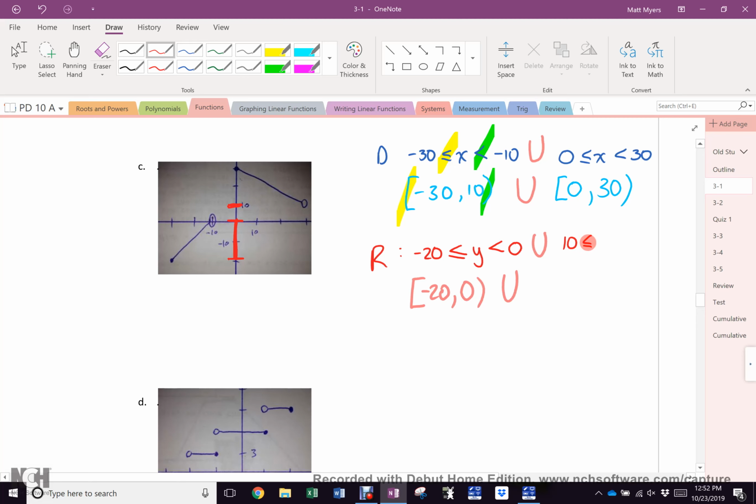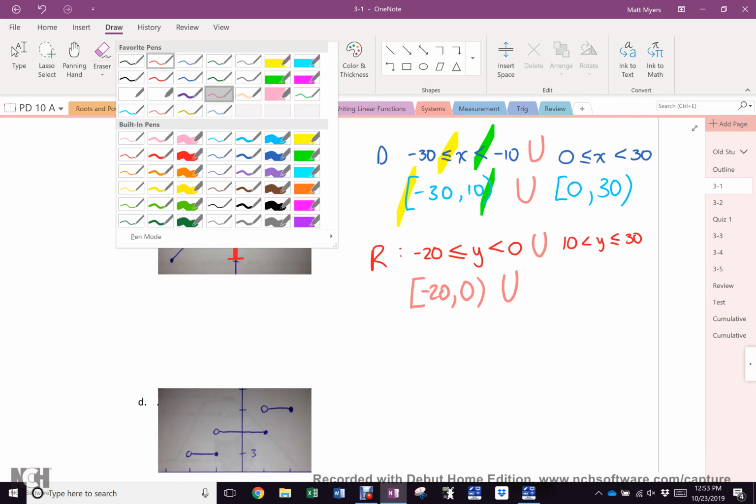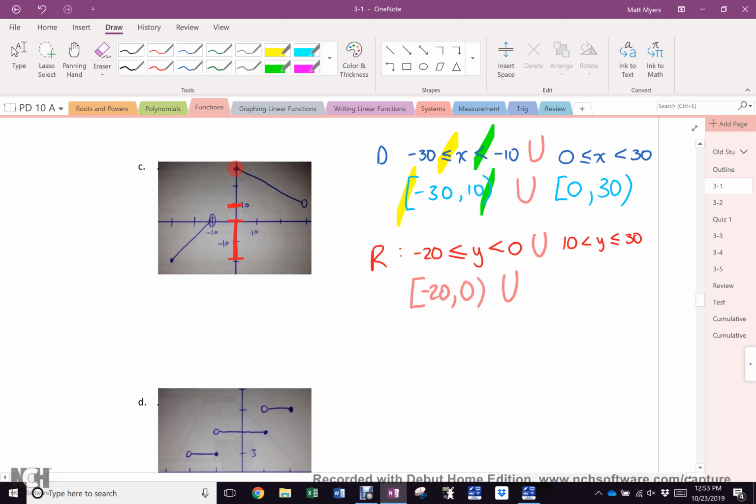Why is that wrong? It doesn't include 10. Up to what? Why did I put that one there? Because it does get to 30 because of the closed dot. How do I do that in interval notation? Bracket 10, comma 30. Always smallest number on the left, just like we read a number line. Please notice how many things from Mrs. Bad Crumble's grade 1, 2, and 3 class are coming back to grade 10.